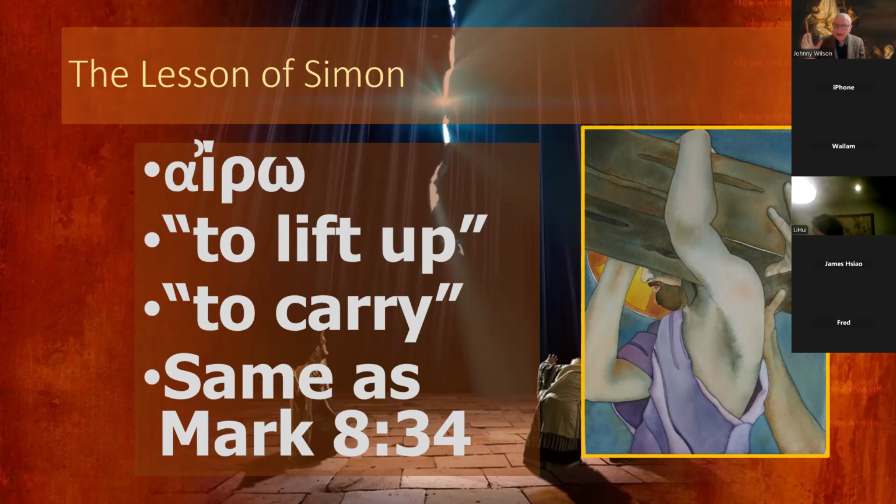So here we have this outsider named Simon bearing Jesus's cross and following along behind him, symbolically doing what Jesus commanded for all of us to do. He's been derailed from his personal journey and forced to follow Jesus. But it certainly suggests that we need to do the same. We need to be certain that we're not following our own ideas and our own plans instead of opening ourselves up to the opportunity to follow him.